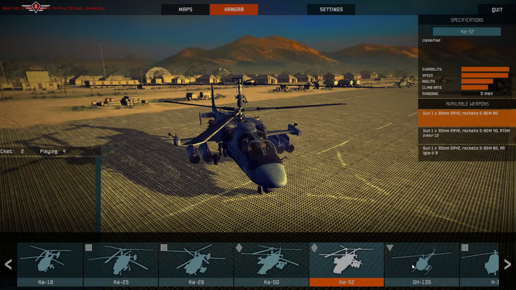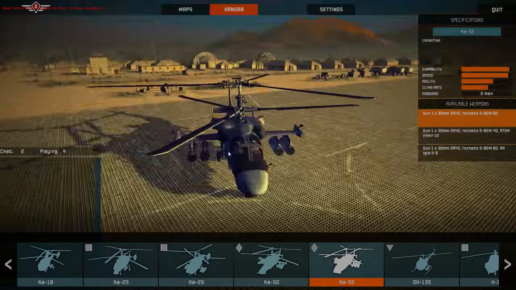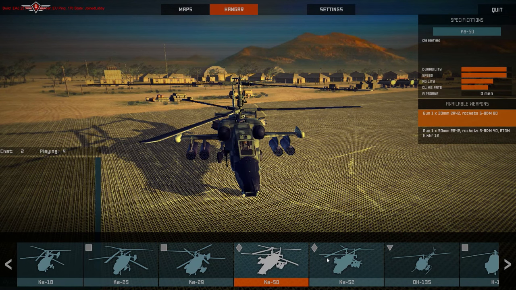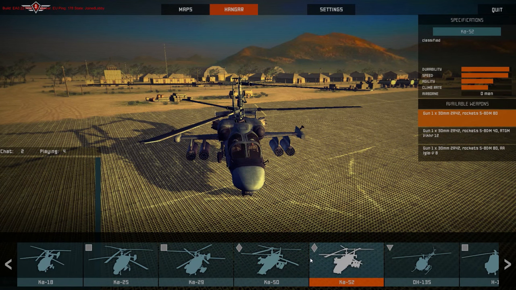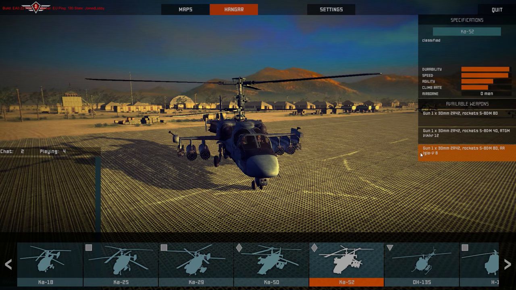Ka-52, and of course, I believe the Black Shark designation of that. So maybe we'll see Comanches, maybe we'll see other sorts of prototype helicopters, but for now, look at the difference between these two. Very, very powerful helicopters. High speed, high durability. These are helicopters of your dreams, ladies and gentlemen, boys and girls. And they do have IGLA air-to-air missiles.